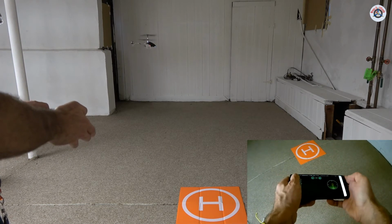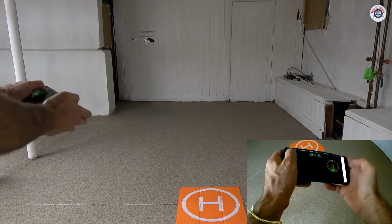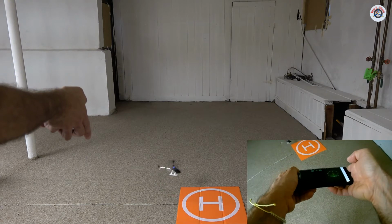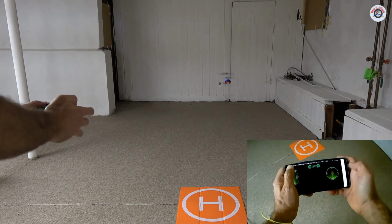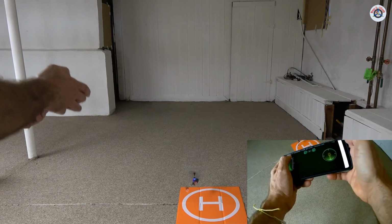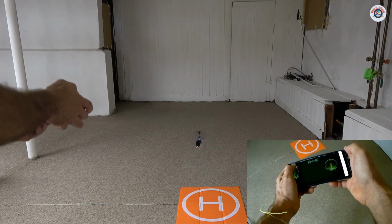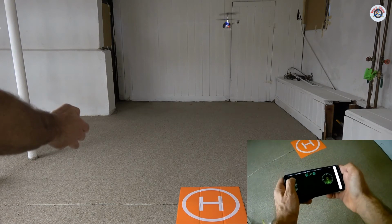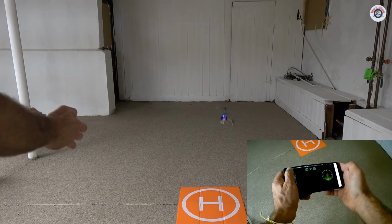I'm having trouble keeping it in the view of the camera. So forward tilting, it's supposed to go forward. It's going a little bit. This is a backwards tilt. It's coming backwards. But the rotations are better than using the virtual stick controller, but still it's very abrupt. It's almost like on off. I cannot modulate it.